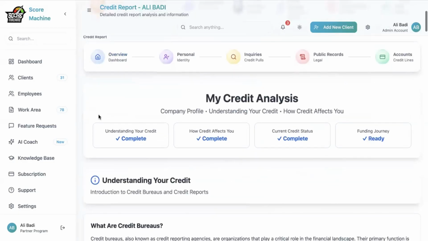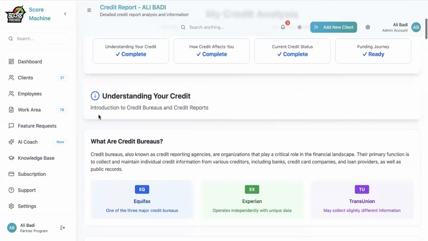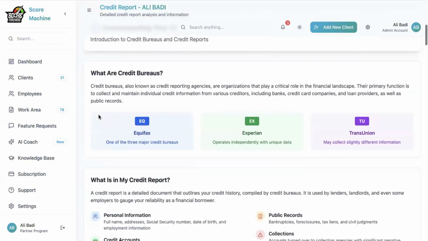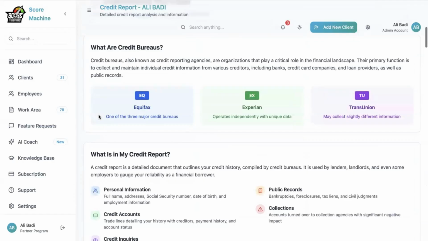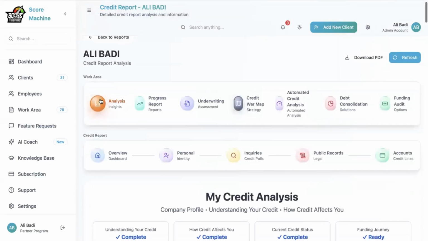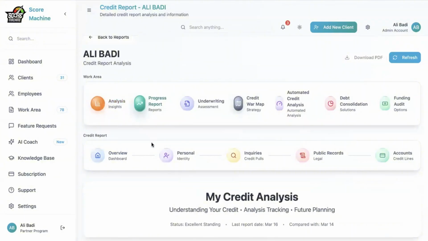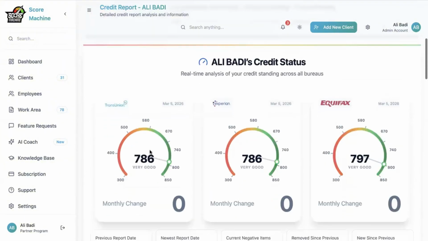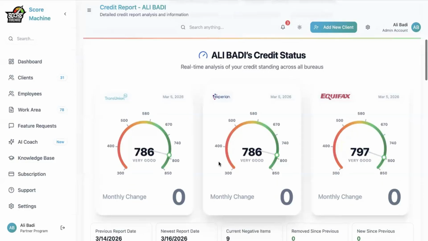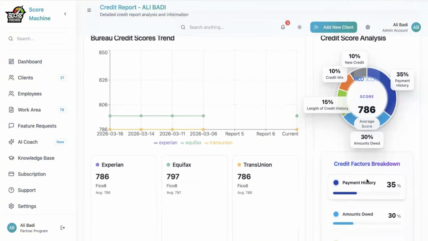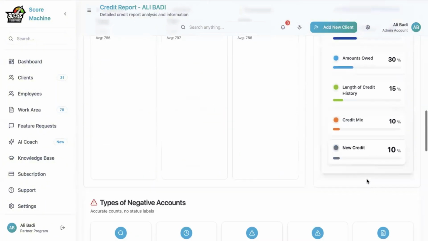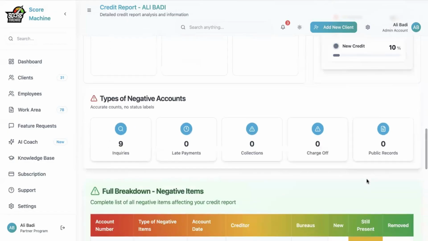This is going to provide you with an analysis of the credit: understanding your credit, what credit bureaus are, what my credit report is, and so on. That information is located here under the analysis. Now, the progress report is going to provide you with your scores, the credit score analysis broken down in percentages, and your scores again, plus the type of negative accounts on the report.